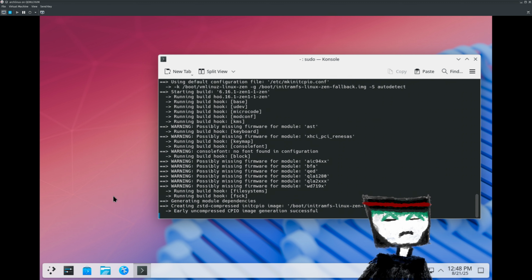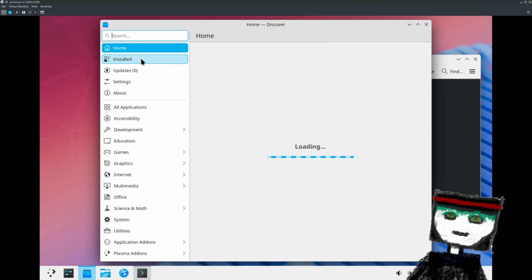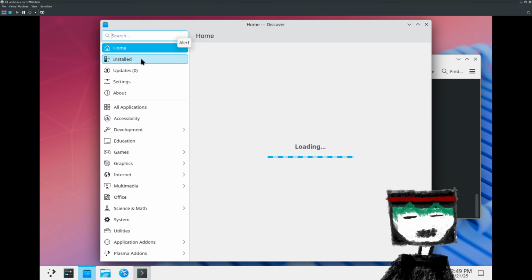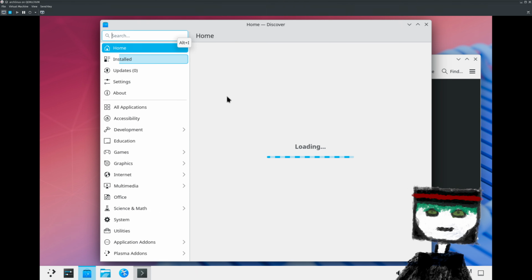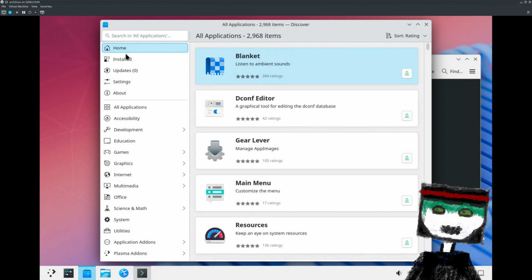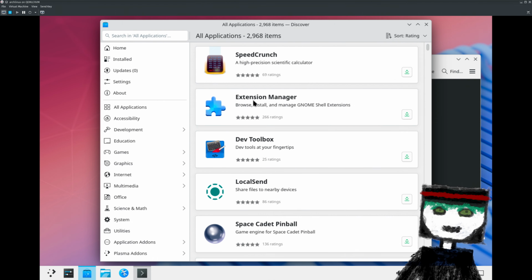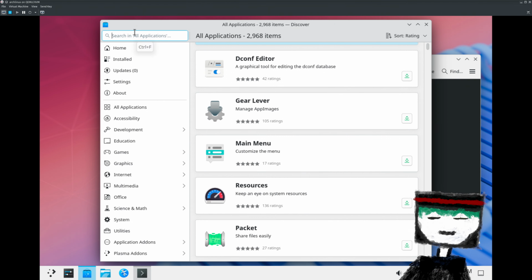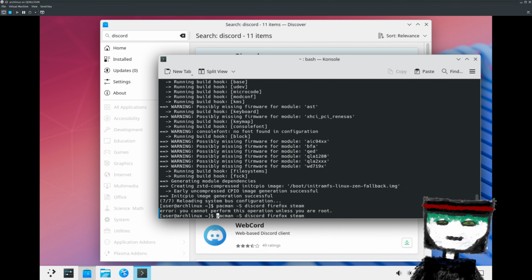Now if we open Discover again, we have our Flatpak ready. And if you want to have stuff sandboxed, which is way easier in the beginning, you can just do it here. After this finished loading, but since this is a virtual machine, it will take longer, but as you can see, there's all the good things. You can put in, I think Discord should be a default Flatpak in the flat tab, so we can install it here, for example, or do it natively with pacman -S discord, and I would like to have Firefox as well, and I guess Steam, so that I can play games.